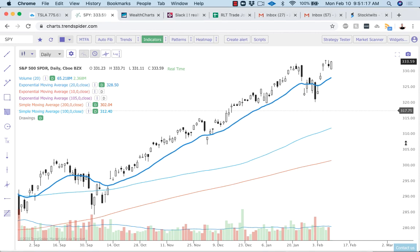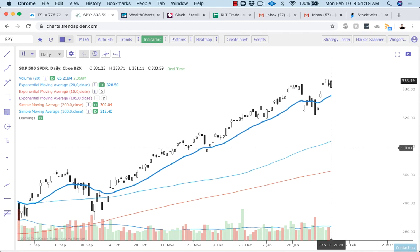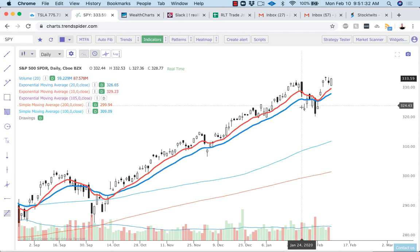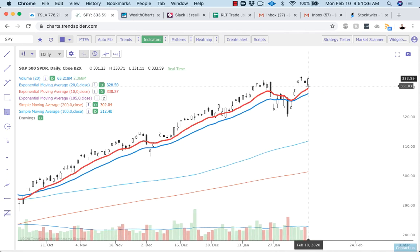Right now, we just have a beautiful little trend. I'm wearing my Buy the Salsa shirt because that's pretty much what I've been mentioning is going to be a strong opportunity for a lot of traders to buy that salsa. This is the 10 EMA and the 20 EMA. You got a little bit of a double bottom that came in right here. You have a few retest gaps, and we gapped down and just got bought up immediately on the SPY.